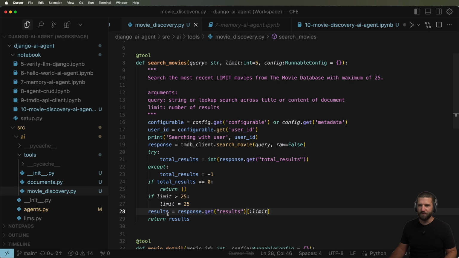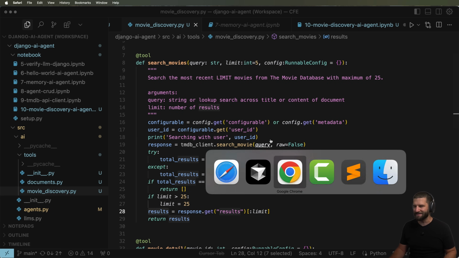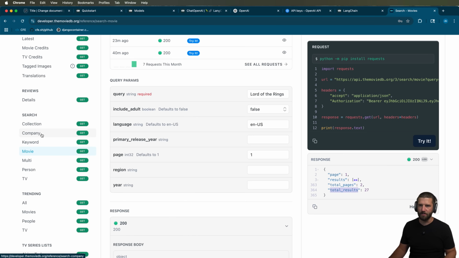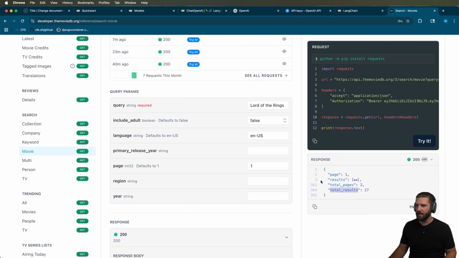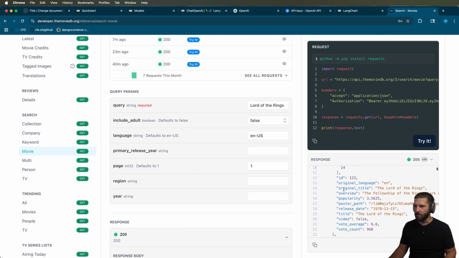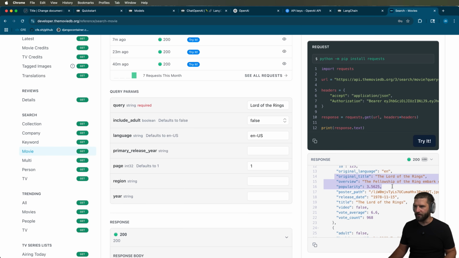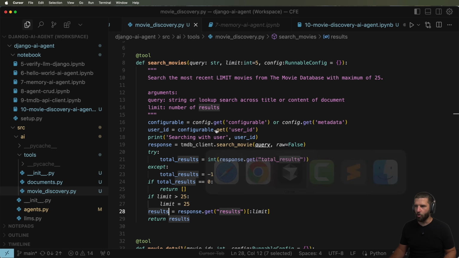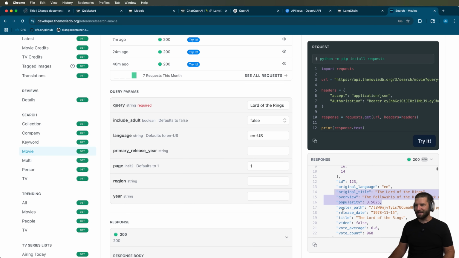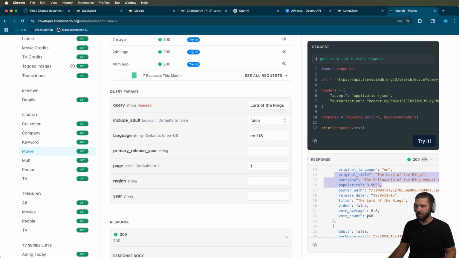So if I wanted to remove things from the results, in other words, serialize these differently, I can at this point. If we go back into that search and take a look at what data is coming back inside of the search itself, maybe I only want to show the original title, the overview, and popularity. Maybe it's just those 3 values, and possibly the vote count and average too. Maybe those are the only things I want to show in these responses. In which case, I would have less data for the LLM to work off of, but very specific data that I want to parse things out of, which is pretty cool.